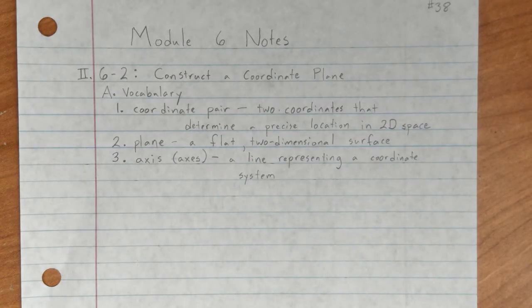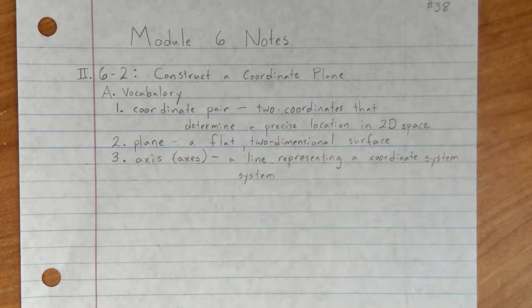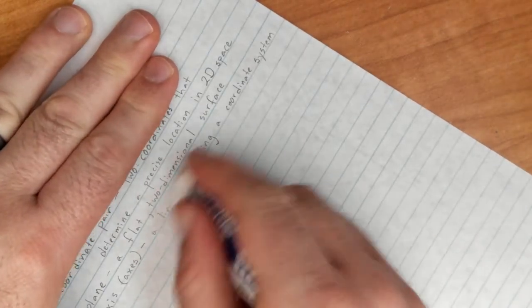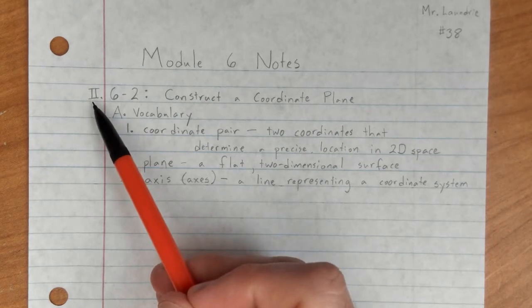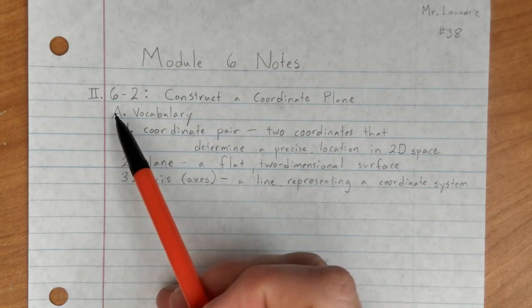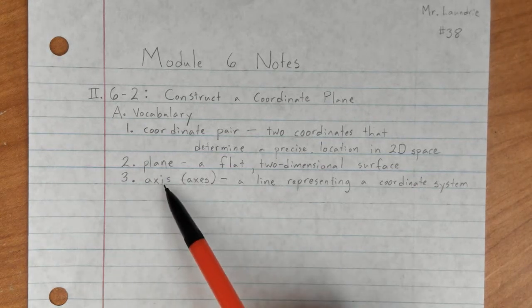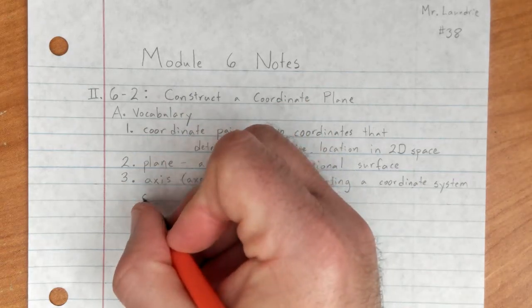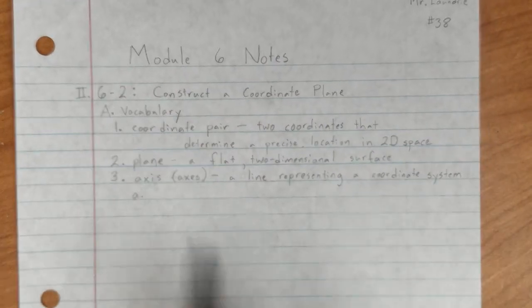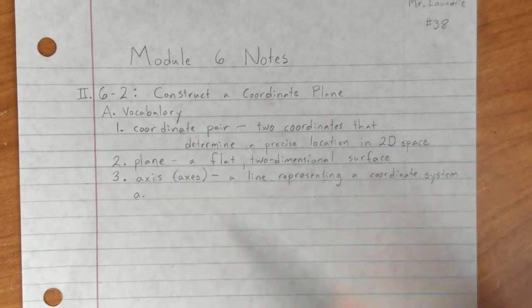Now, there are two axes that we're going to be dealing with. And just to make sure this is super clear, I'm going to write system up here and erase this because we're going to do something we don't often do. We have our Roman numeral 2, then we indented for A, vocabulary, then we indented again 1, 2, 3 for those terms. I want to show that the next two things are connected to axis. So I'm going to put them right under here. A, little a this time, because I'm indenting again. I want to show that these are attached to my item 3.